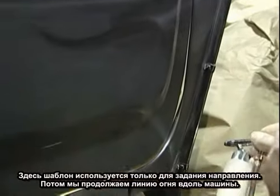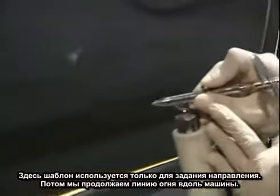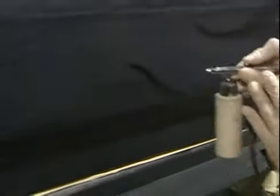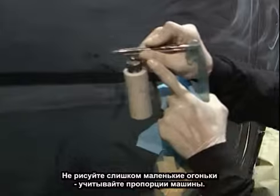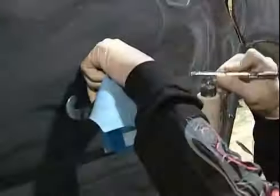Just using the French curve just to get a direction, and bringing the flame further and further back. Now that we're further along in the vehicle, I'm sketching in with the airbrush the direction that I want it to go. Where the throats are going to be, how it's going to turn. Keep in mind, don't get too small because of the size of the vehicle that I'm working on. I want to keep the proportion of the flame in conjunction with the vehicle. You're sketching out the flames. If you have rough, straggling lines, don't worry about that. It's okay. This is just a rough draft. Most of that will be covered up.